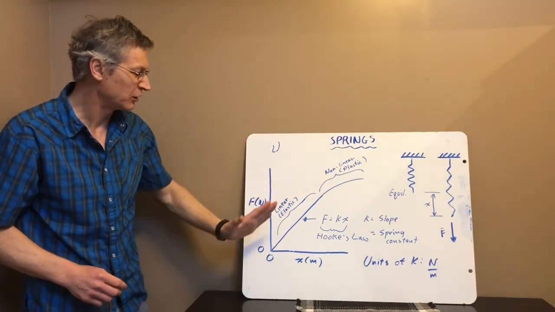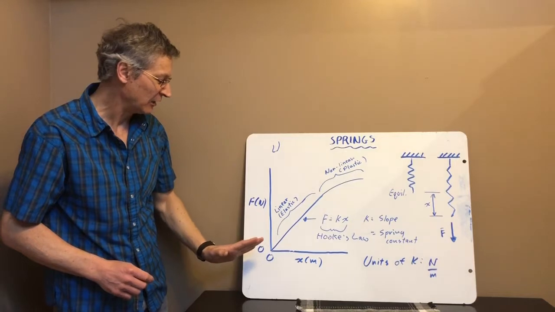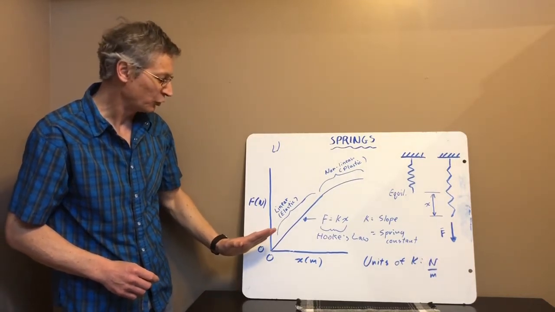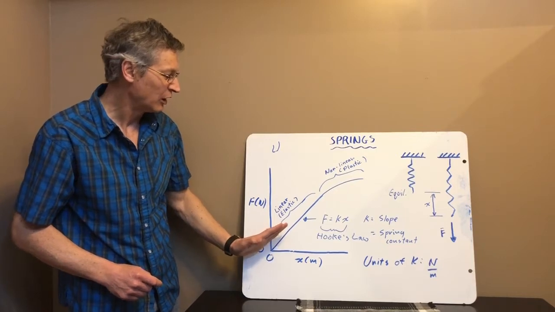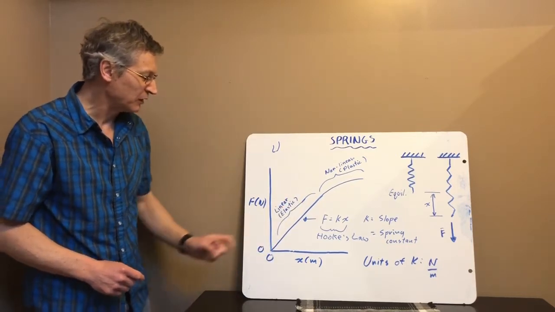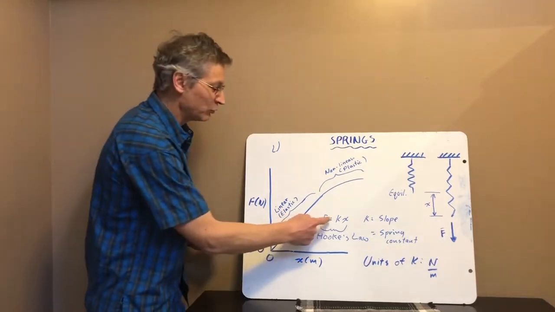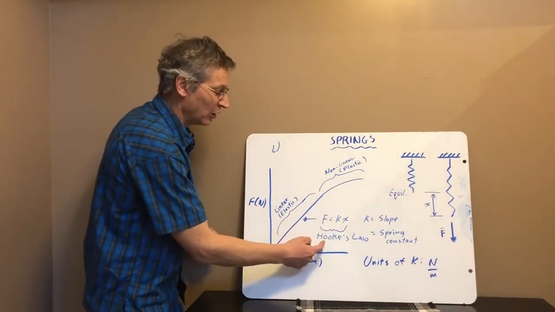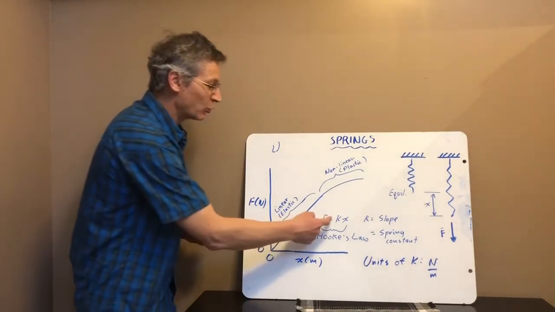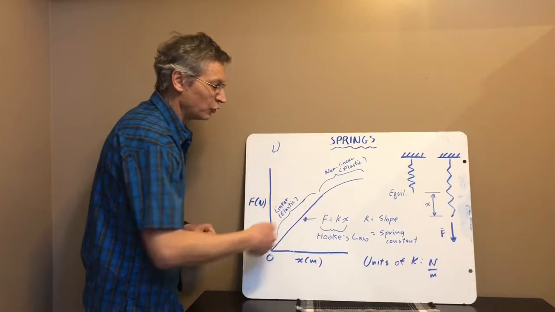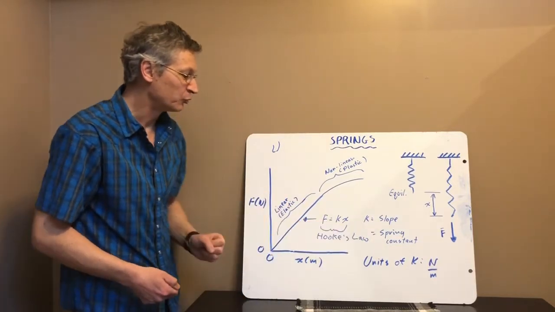We're going to be concentrating on springs that are undergoing elastic deformation, and we're treating them very nicely, so their F-X graphs are very well behaved. They are linear. And of course, the equation of the graph in the linear portion is this: F equals kx. That's called Hooke's law, by the way, named after Robert Hooke, the person who discovered it. K, of course, is the slope of the line, and it's what we call the spring constant.